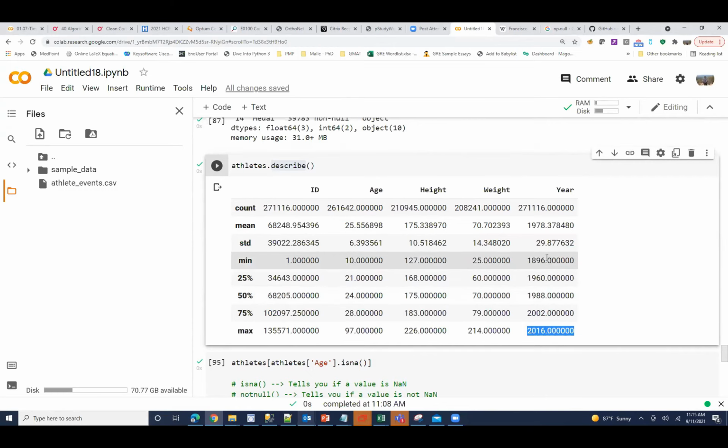Can you make sense of what this means? Like minimum is 1896 and 25% of the data is before 1960. What does this mean? Can you tell me what you think it means? Why is only 25% of data less than 1960? So 64 years contributed to 25% of data. And then the next 56 years contributed to 75% of the data. Not popular, or what else can you think?